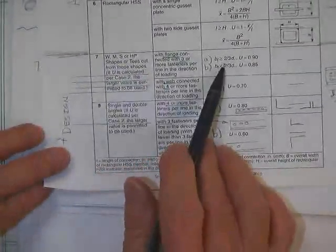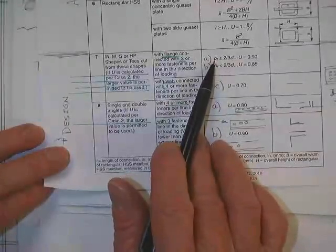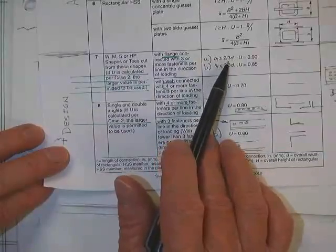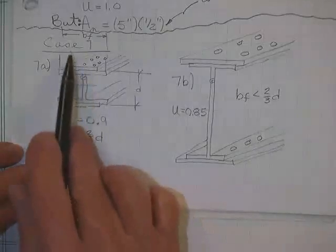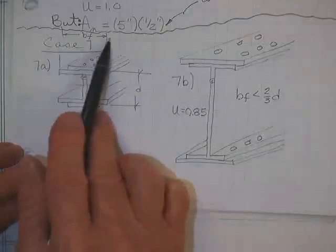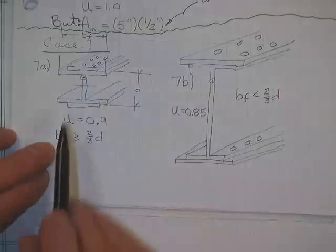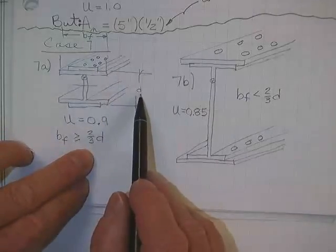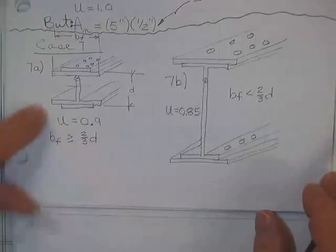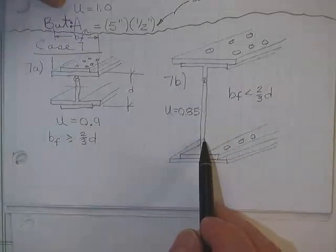Here's a further description of case 7. Case 7 is these approximations as to what you can do. They're going to check B sub F in comparison with 2/3 of the depth. Here is B sub F, that's the width of the flange. There's the depth of the beam. If this number in your table is greater than 2/3 of this number, they'll let you have 0.9. That's a rather squatty shape.